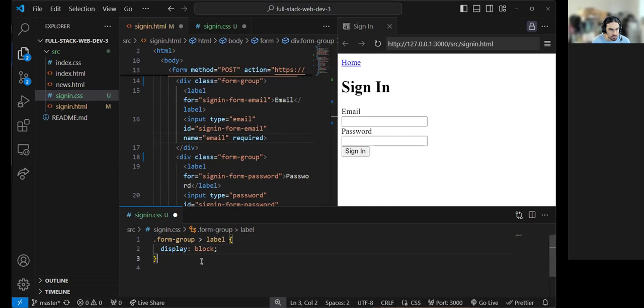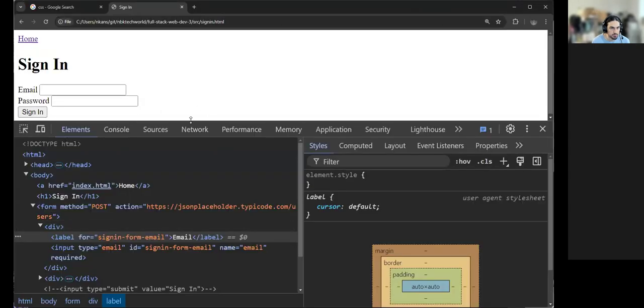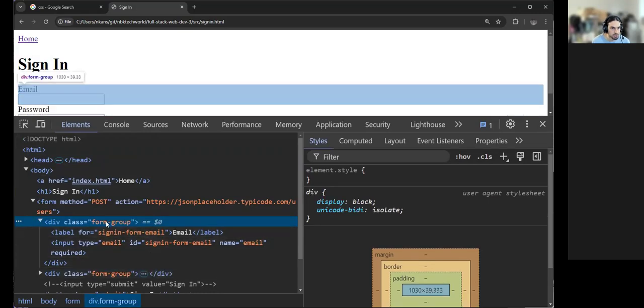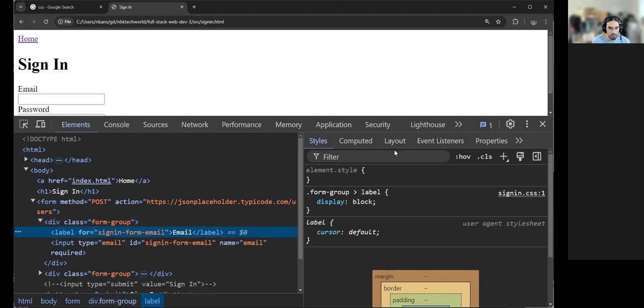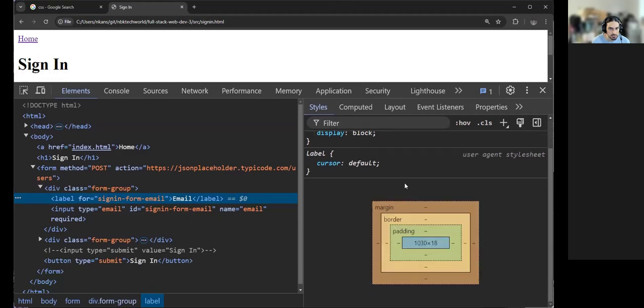Now to do that, I need to teach you about the box model. You might have noticed if you open the DevTools, let's choose refresh here. Let's choose this form group, maybe the label. Click the label there. You notice on the right-hand side, if you scroll down, there's this box. That's called a box model. And Firefox is more explicit, I think it says box model. You might have to click the computed tab in Firefox. So this is the spacing model.